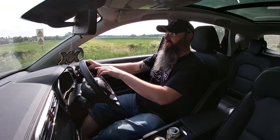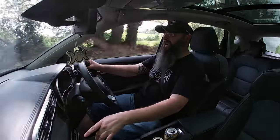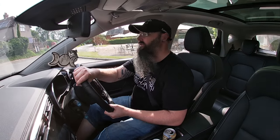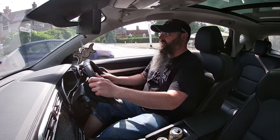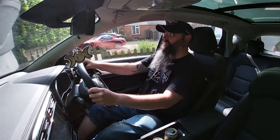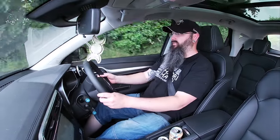Ironically, the sat nav doesn't talk to whichever part of the computer deals with the speed on the dashboard. So the road I'm on might be 60 miles an hour but on the dashboard it doesn't know — it says it's a 20 and it's telling me off, whereas on the sat nav it will correctly say 30. It needs a software update but it's not anything that's really bothered us. The other thing we had to turn off was the lane detection system — if you start to drift over to the next lane it will flash and tell you off, but we found it to be extremely oversensitive — just driving in a straight line it was going off. So we turned that off as well.